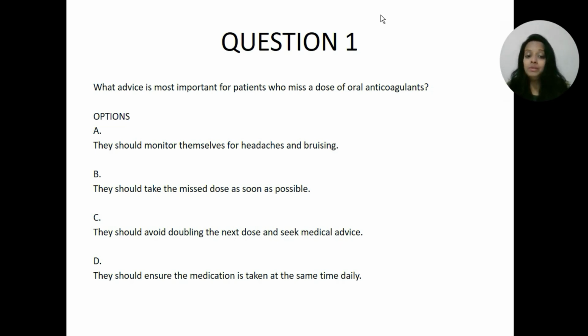Okay, and let me tell you about option D also. Option D is true, but it is not the routine instruction, and not relevant to the problem scenario. It's just background information. Got it? So option C is the correct answer. So remember, in part B, when it comes to questions, they are not asking what is true. They are asking what matters most in that situation. Got it? So remember it that way.